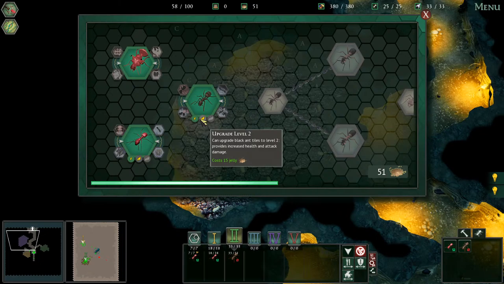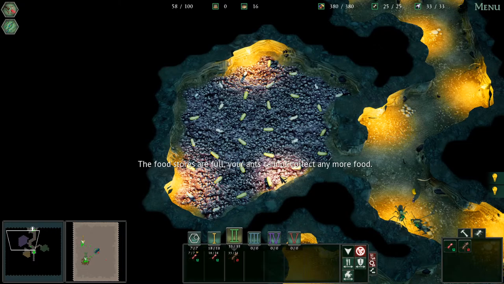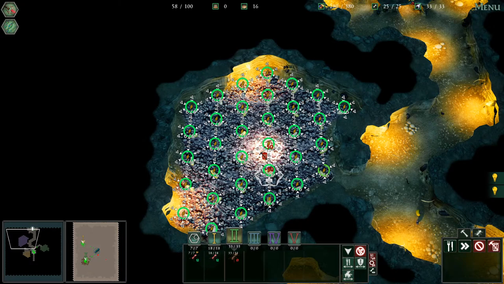So that's probably worth it. Where's our jelly? Yeah. That could be a big boost. Just max out these guys' levels, because level 3 gives us attack speed. I think this is worth it. There's a ton of food up there.